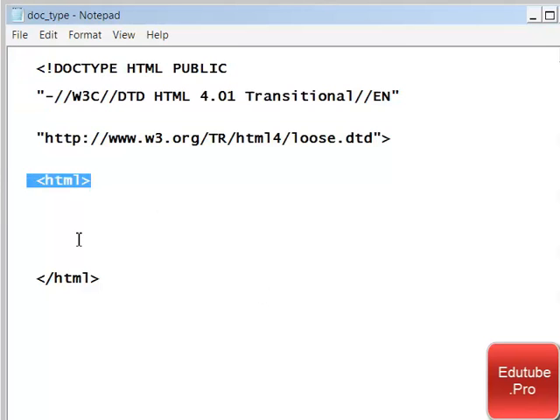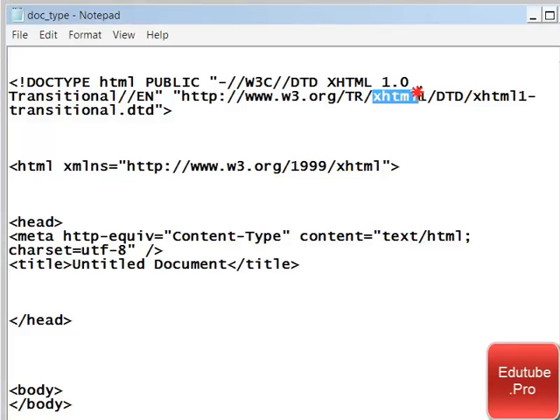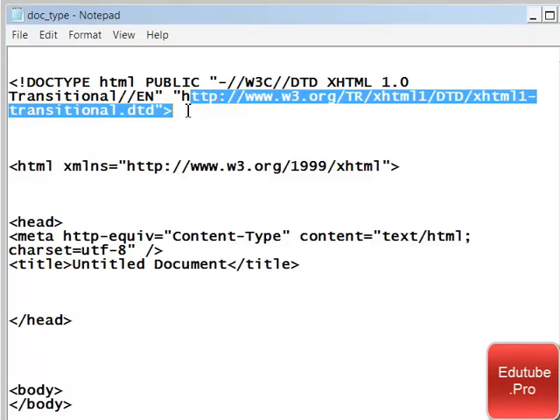Add your HTML tag, add your closing HTML tag, leave some more spaces in between the two tags for the rest of your document. Here's the doctype to begin a transitional XHTML page. Notice that my opening tag is the same, but right here you're going to put in an XHTML 1 designator. This entire line right there is used to declare that you're using transitional XHTML on your web page. To begin the XHTML portion of your page and declare its namespace, you would type this line right here.